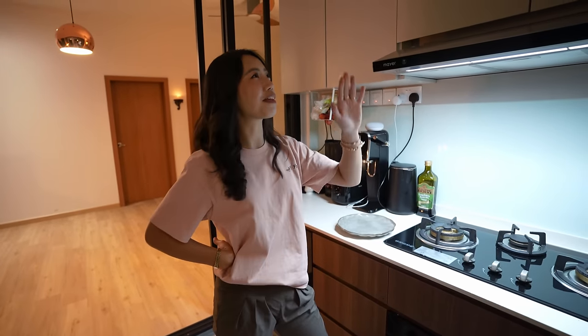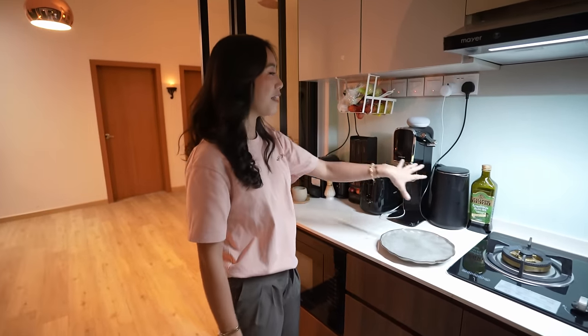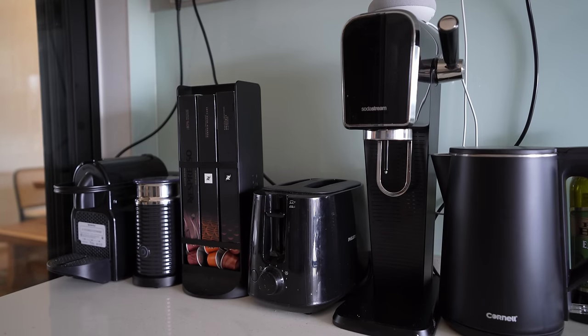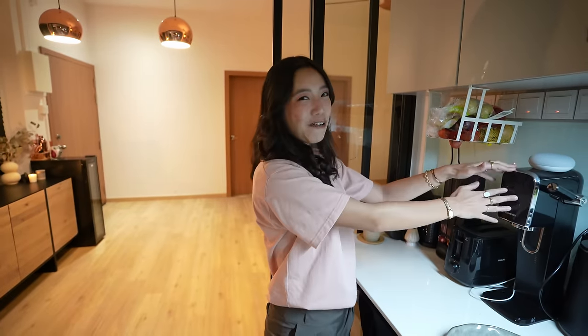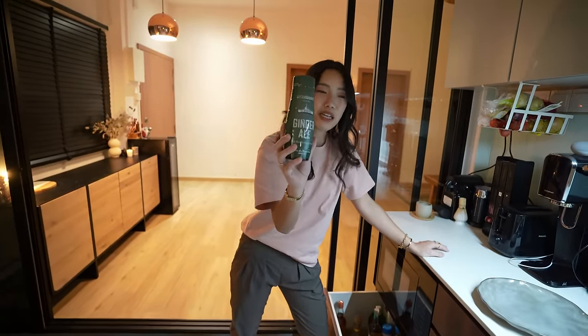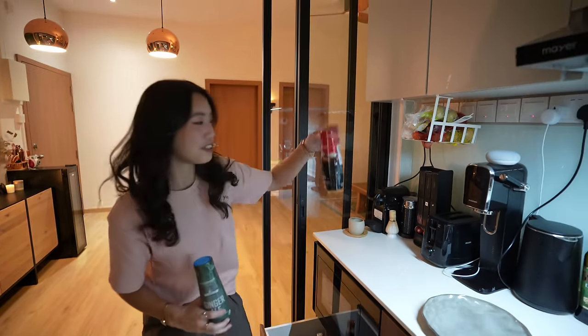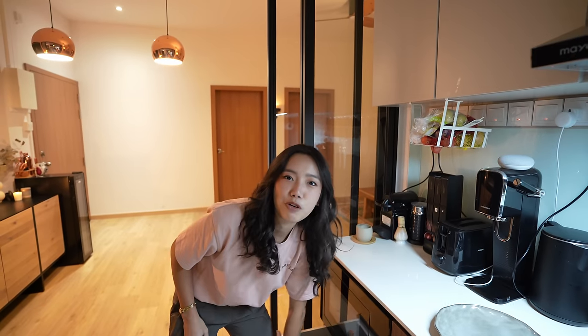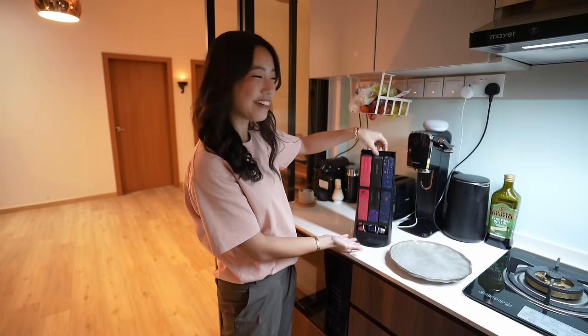I feel like that's what makes this place feel more like a home. I am no longer just buying things because it's the cheapest thing available at IKEA — I'm actually building my home with the items that I really love and feel proud to give food to my friends on. How aesthetic is the fact that all of this is black? I finally got a SodaStream — for someone who loves sparkling water, I no longer need to lug cases and cans. I can just make it at home, and they've got these cool flavor things you can add after you carbonate it — like DIY ginger ale at home. And there's also this little swivel Nespresso pod display case.